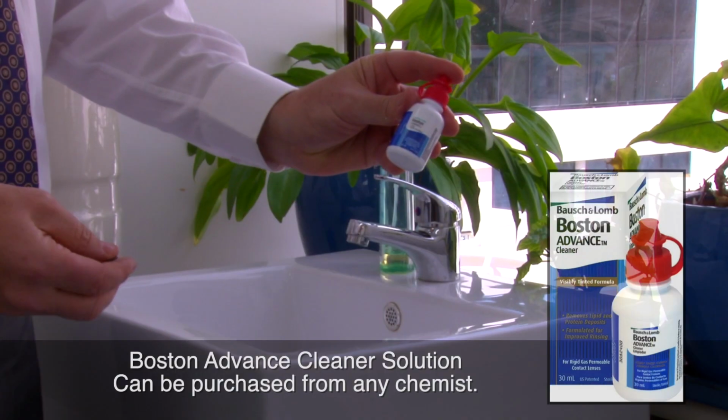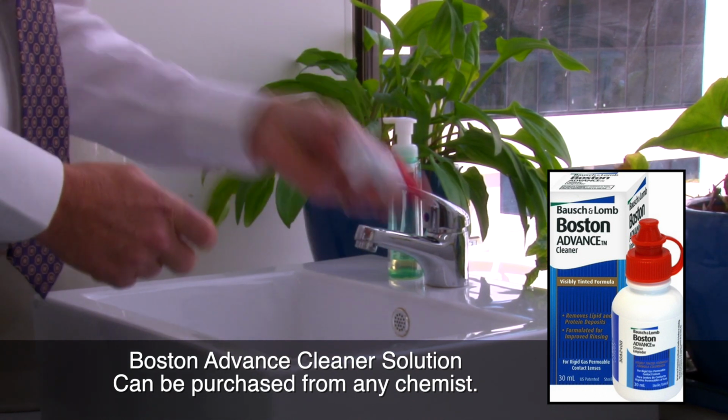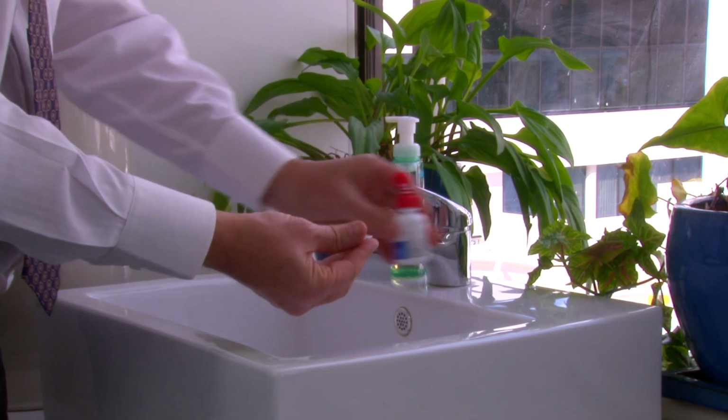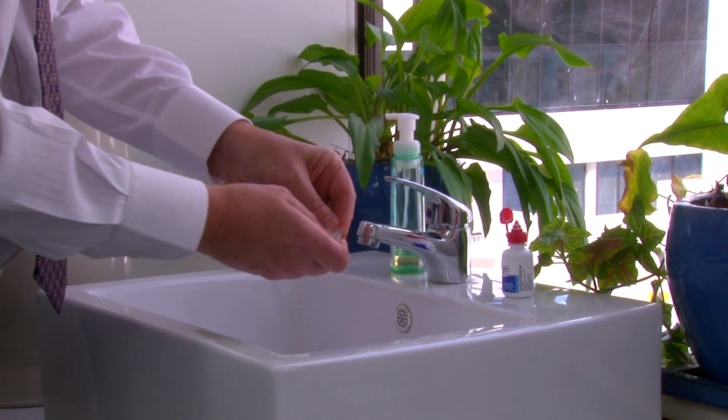If you need to use something stronger than water when you're cleaning it, there are a couple of very good cleaners. So there's cleaners for hard contact lenses. You get the little bottle, you shake it to make sure that the contents are all mixed properly. You put a bit into the back of the artificial eye and you give it a good rub with your thumb. This has got a polishing agent in it.